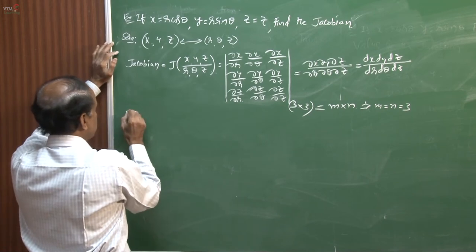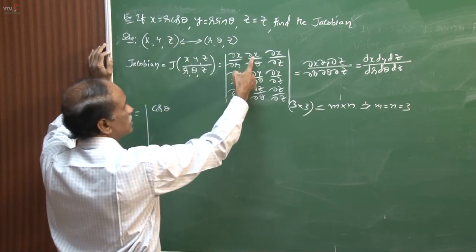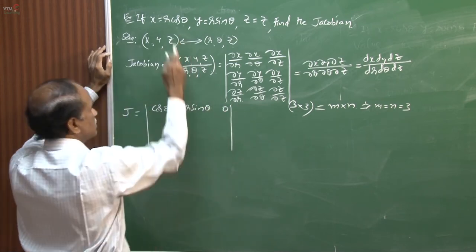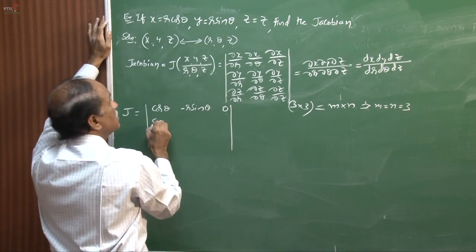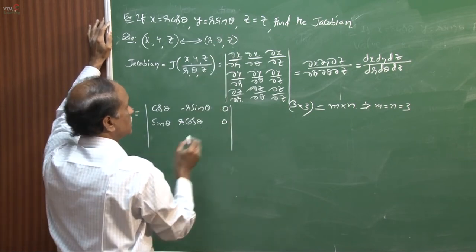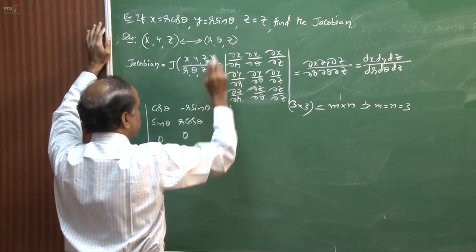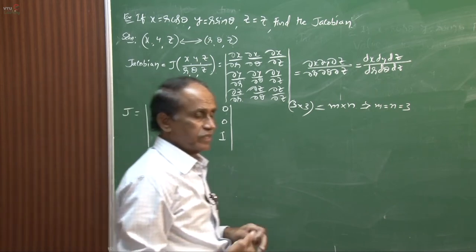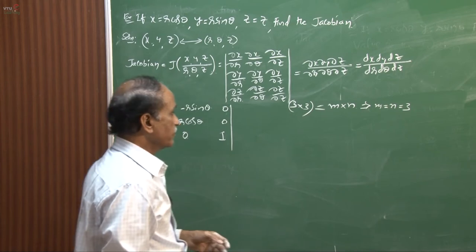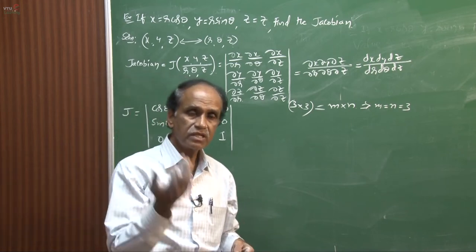Okay. So now one by one, let me take J is equal to, first of all, x with respect to r, it is cos theta; x with respect to theta, it is minus r sin theta; x with respect to z, there is no z in this, differentiation is 0. y with respect to r, it is sin theta; y with respect to theta, it is r cos theta; and y with respect to z, that is 0. z with respect to r, 0; z with respect to theta, 0; and z with respect to z is 1. This you have to simplify. Once you simplify this part, you will get the product of derivatives. How are these products of derivatives going to be useful in handling the complicated triple integral, where we need to transfer from the Cartesian coordinates to the polar coordinates?